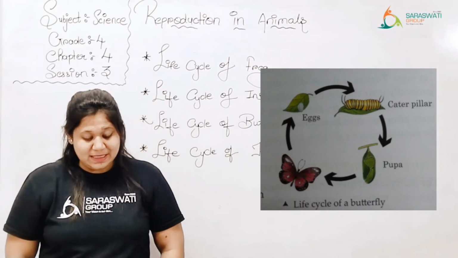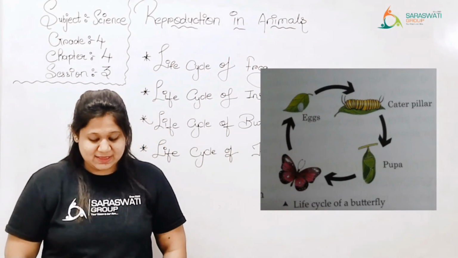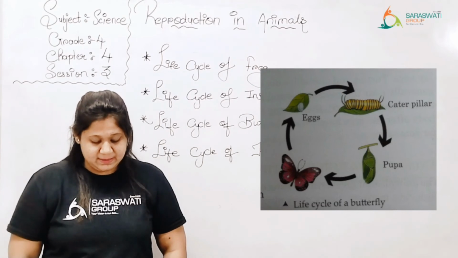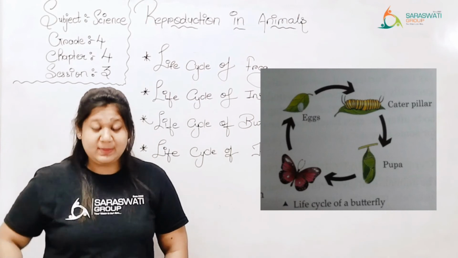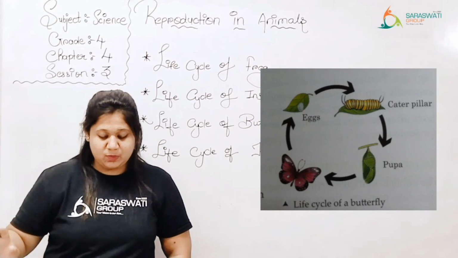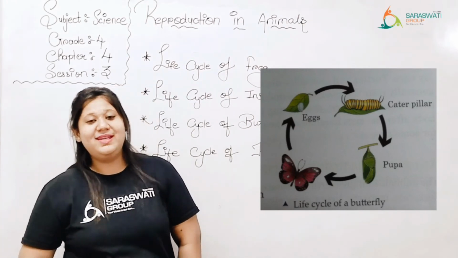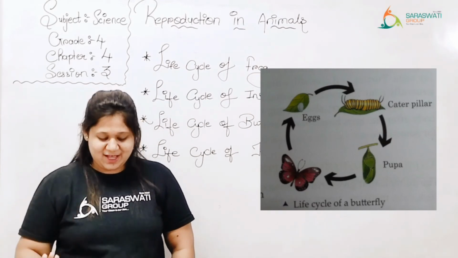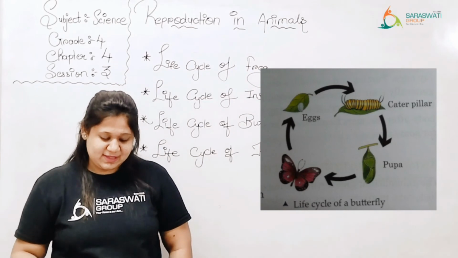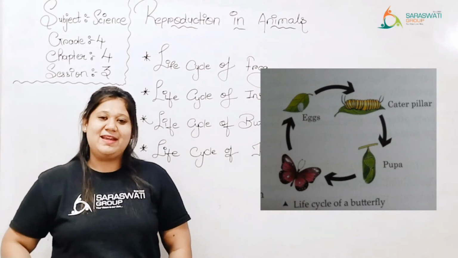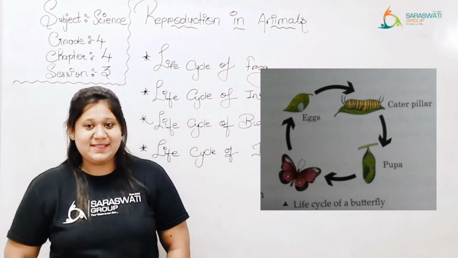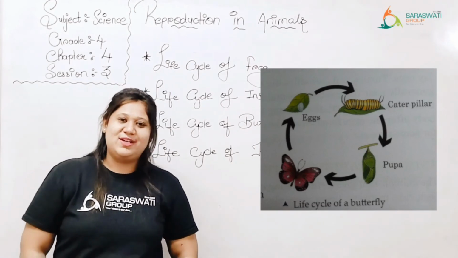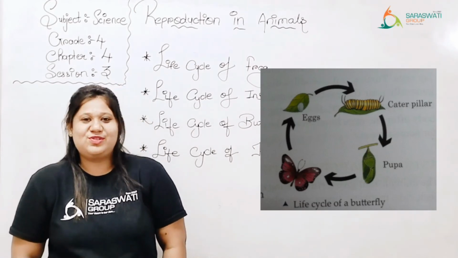The caterpillar undergoes transformation inside the cocoon. An adult emerges from the cocoon. Then after caterpillar, pupa के बाद totally transformation हो जाता है and it converts into a butterfly. Cocoon के बाद कौन सा stage आता है? Butterfly, adult butterfly. So this is the life cycle of a butterfly, and we really love to see butterflies.